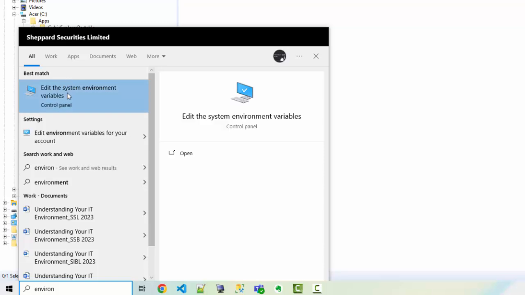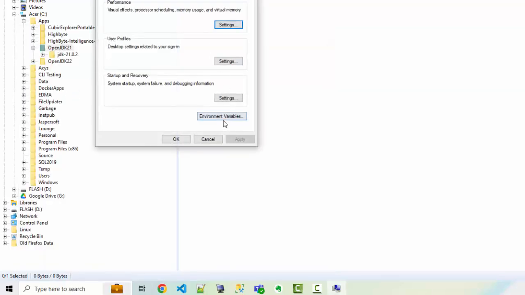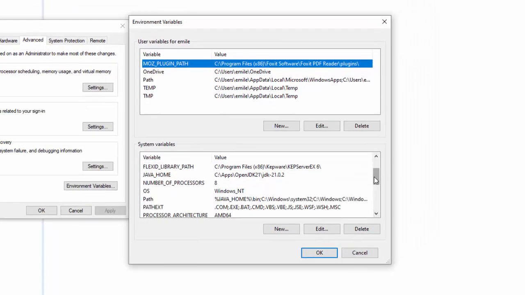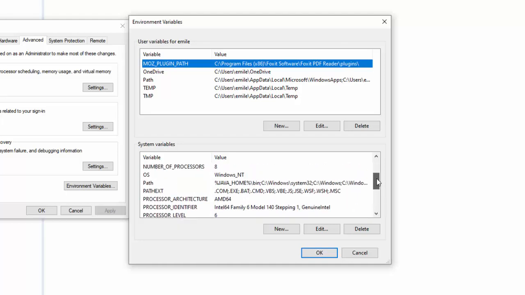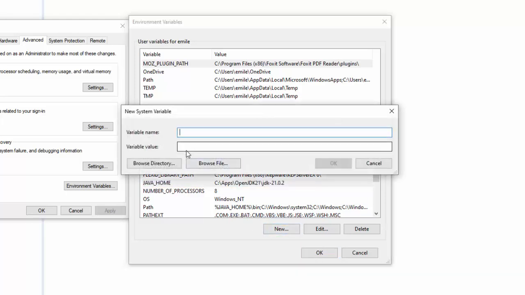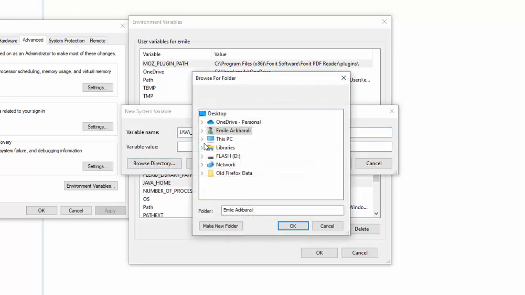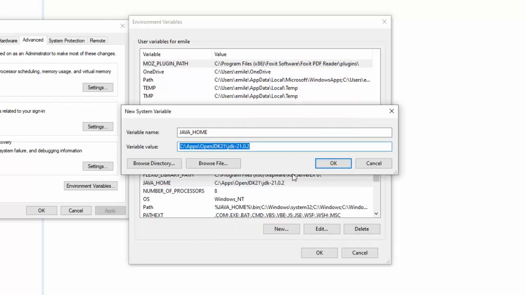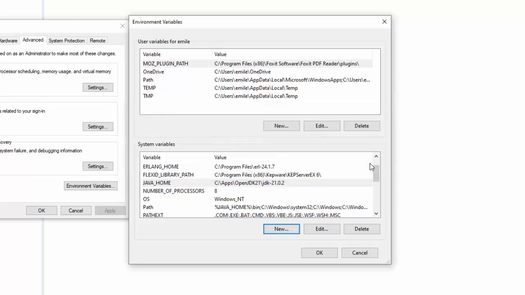All right, so to get the JDK working, you have to go to environment, edit the system environment variables. Then we go to environment variables, and the first variable that I put in here was JAVA_HOME. What I did essentially was click New, type JAVA_HOME here, and then browse directory and go to C:\apps\OpenJDK and that folder there. I created that manually. So that's what you're seeing right here. This path, of course, would change depending on where you put it in your machine.